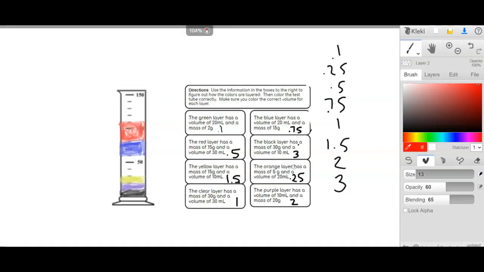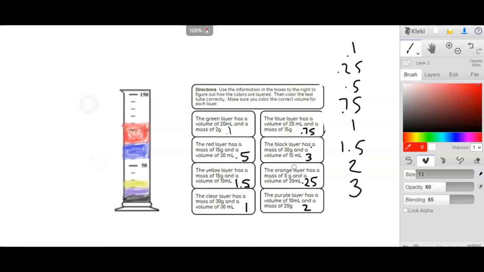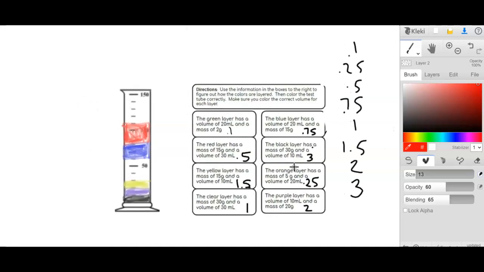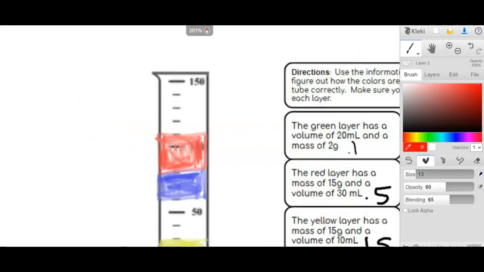There we go. Then I have my 0.25, and that would be the orange layer, and that one is 20 milliliters of orange. Let's use my color picker to get a nice orange. There we go. And so that's going to be 20, so it's 10, 20. It's going to end right here. My orange layer.